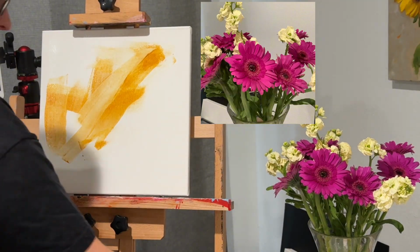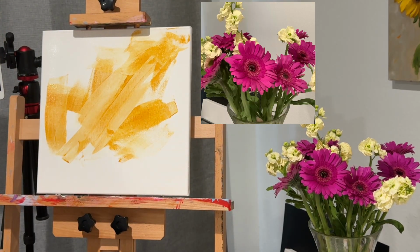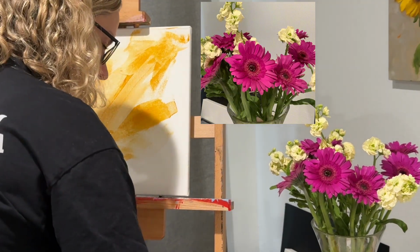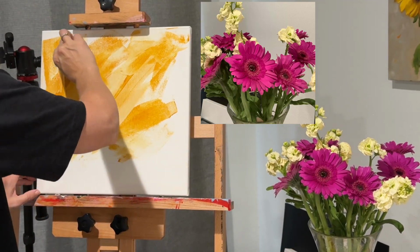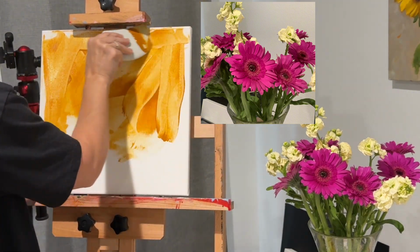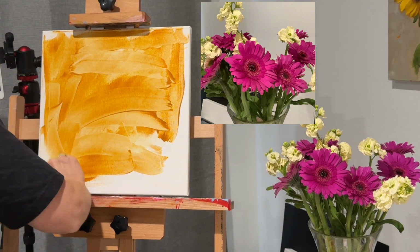And I did give my canvas a little spritz. But as far as any mediums, I don't have any out here. Just going to use a little water on my canvas and some of this iron oxide yellow. I figure it'll complement all the purples and everything in the background. And I really want this to have even more kind of an abstract feeling.